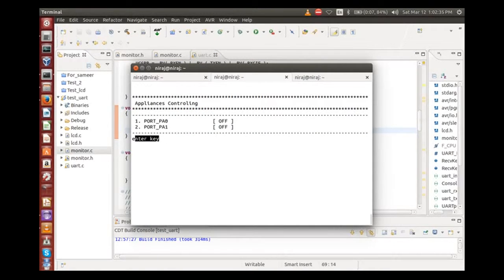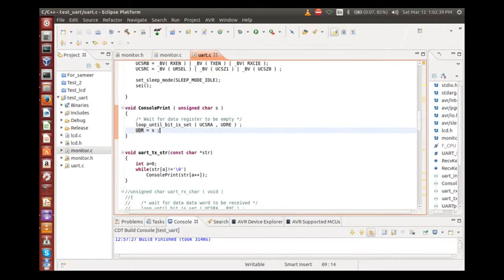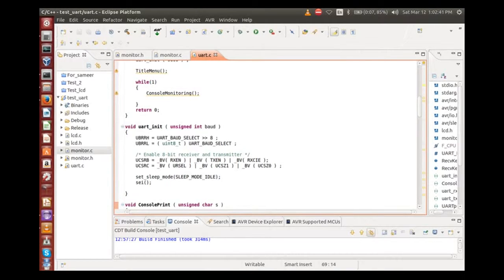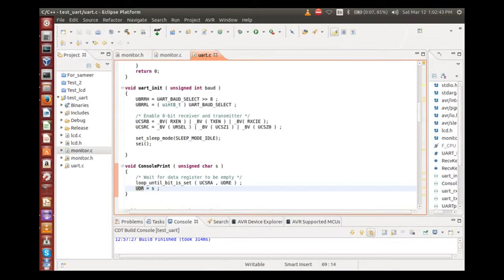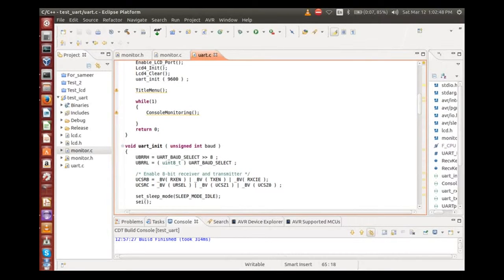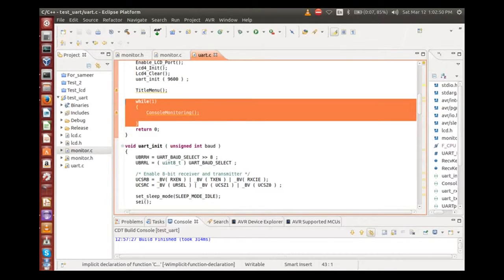So what things you require in programming for writing a menu driven program, that I will show you today. One thing: the console programming will always run in an infinite while loop.